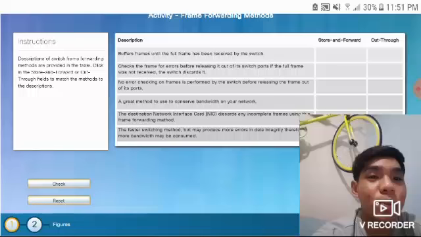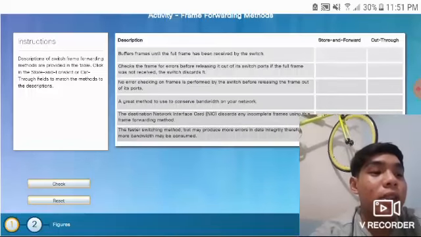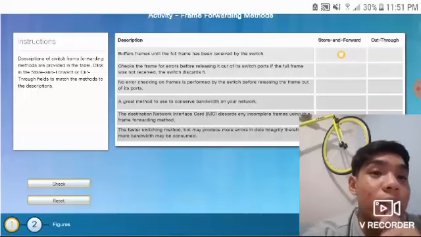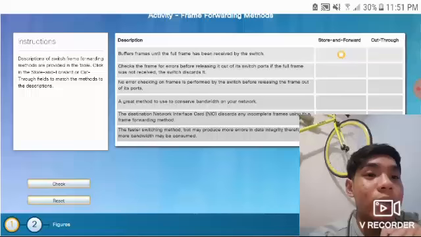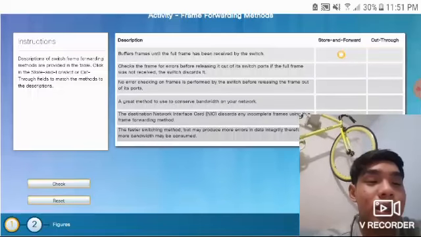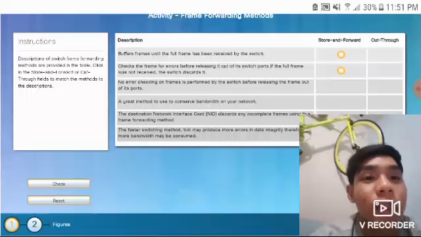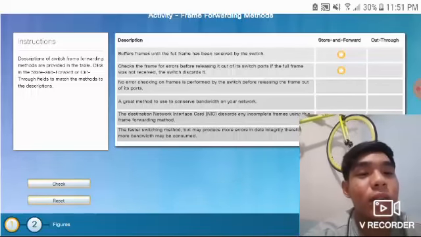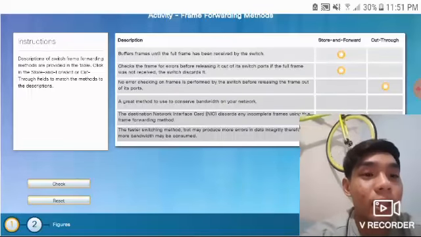So the first one, buffers frames until the full frame has been received by the switch, is store and forward. The next one, checks the frame for errors before releasing it out of its switch ports, and if the full frame was not received the switch discards it, again is store and forward. Then no error checking on frames is performed by the switch before releasing the frame out of its ports, it is cut through.